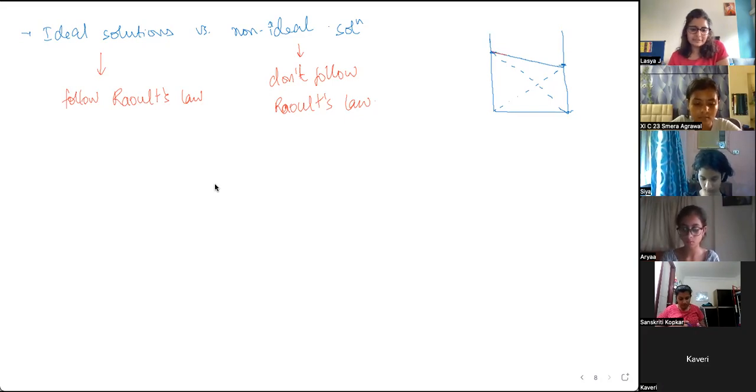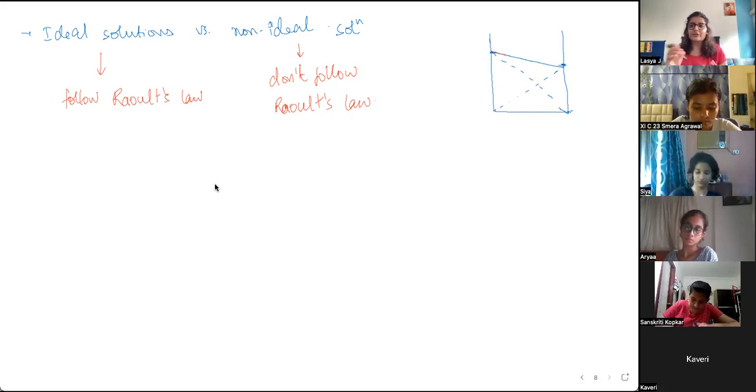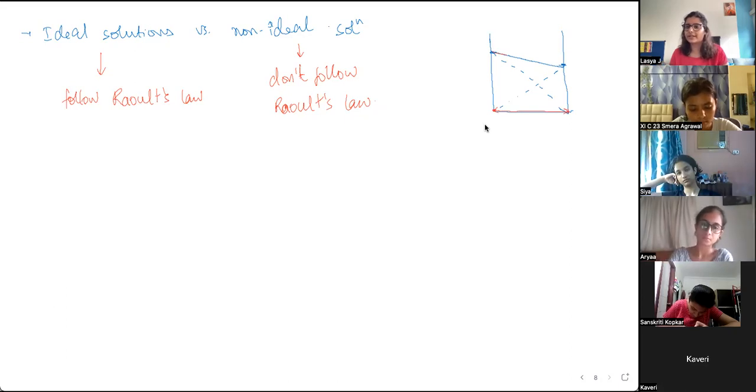When you dissolve gas in liquid, it is fixed what is solute and what is solvent. It's not like a mixture. You know that the solvent is a liquid and you're putting a certain quantity of a gas in it. But when it comes to liquid-liquid solutions, like you did some examples, right? You take benzene and toluene. If you're mixing benzene in toluene, you can also mix toluene in benzene. The concentration goes to both ends of the spectrum. So we're talking in terms of components and mole fractions rather than solute, solvent, or molarity and all that.